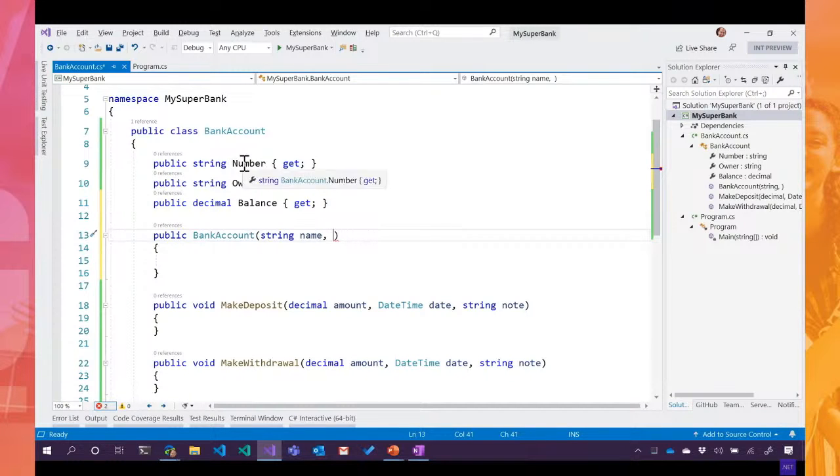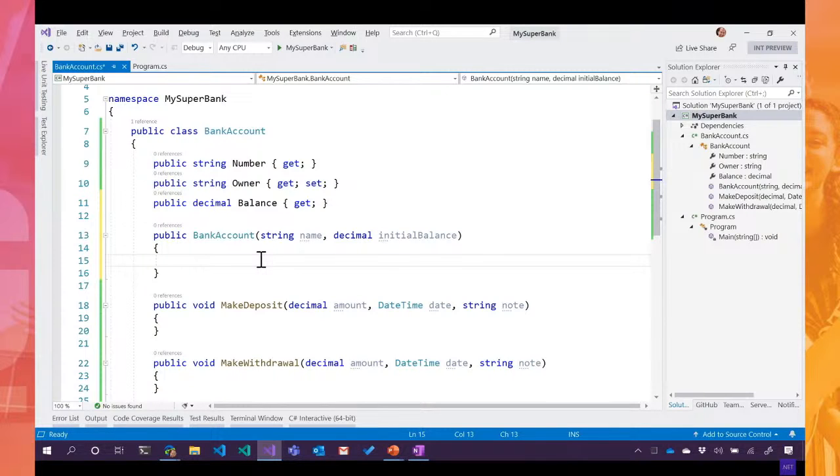No, that's the number. That's a great point, actually. This number is the bank account number, which might have letters in it. So it's actually a string. But the balance is a decimal. So why don't we make the initial balance a decimal as well? Because you need to have cents. So it needs to have two decimal places. You have to have cents or whatever your fractional currency is.